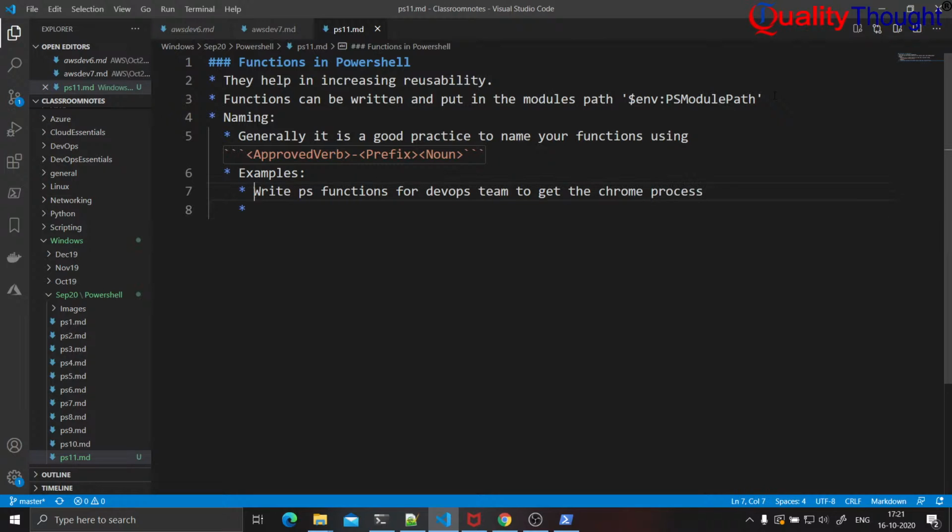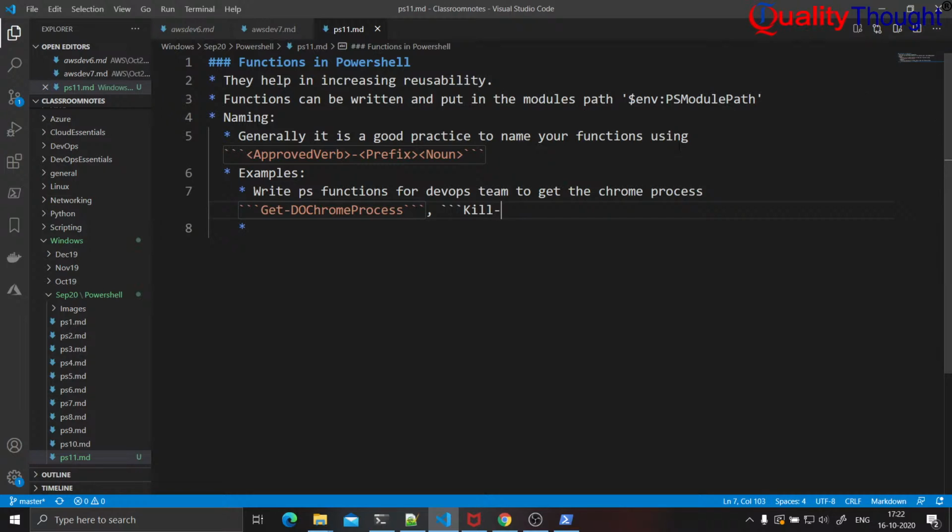So the name of your function might sound something like Get-Do-ChromeProcess, where Do is a prefix. If you want to kill, you might write something like Kill.